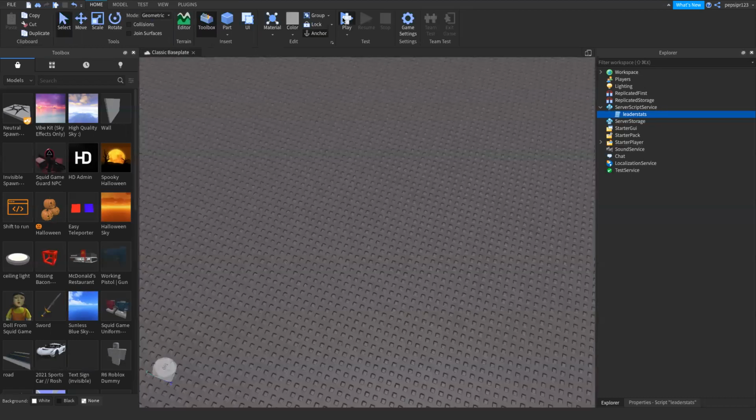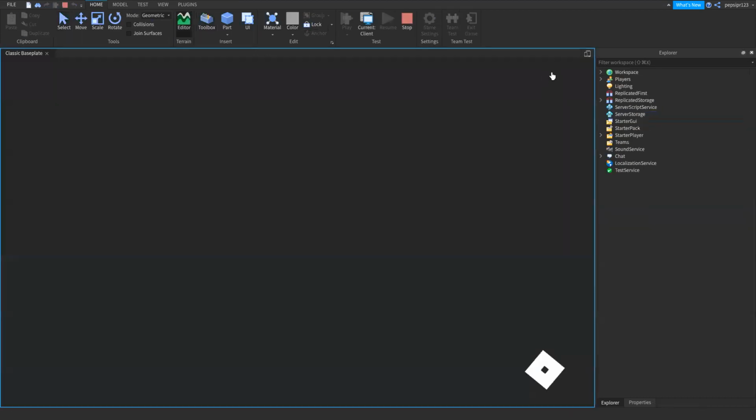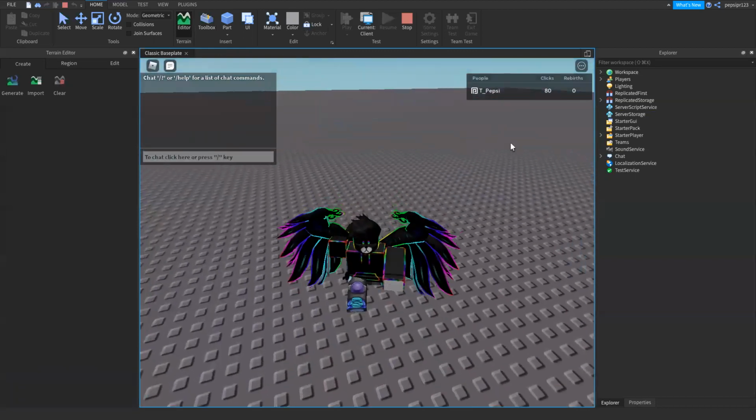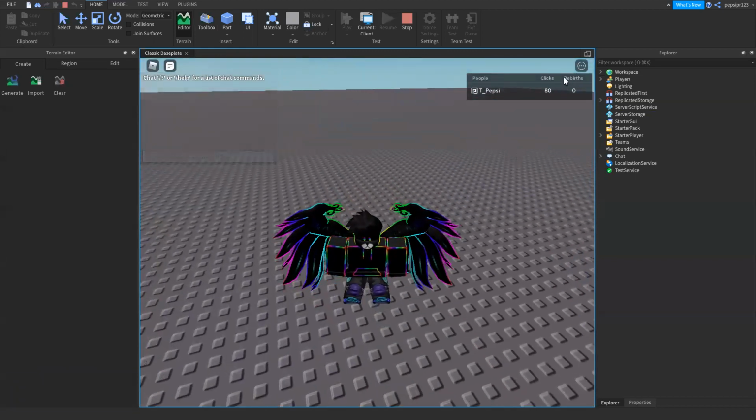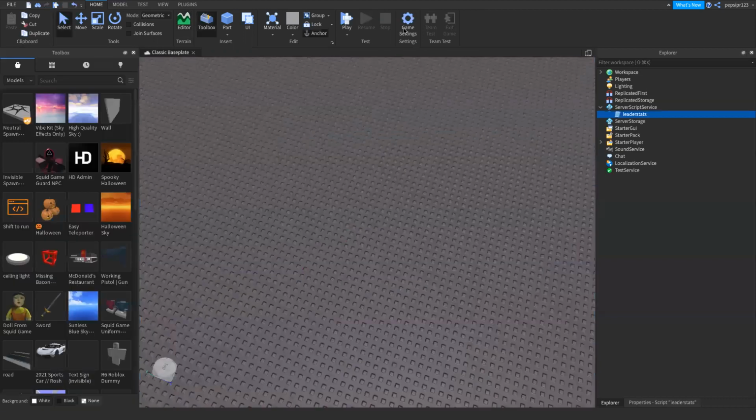So we should see those 2 stats on the top over there. Okay, as you can see, it says clicks and rebirths, and we have 80 clicks and 0 rebirths. That 80 we put in has already become an 80. So that's for the leader stats. You can go close off server script service.